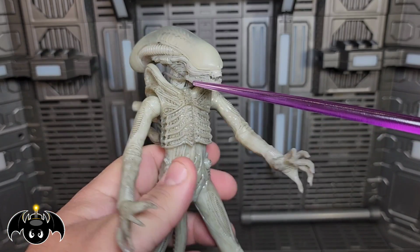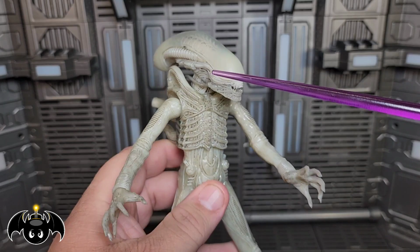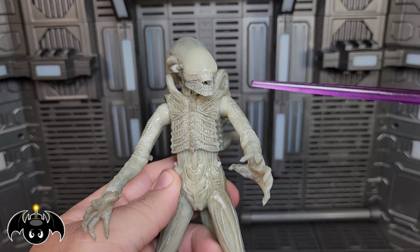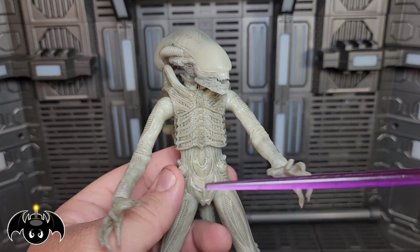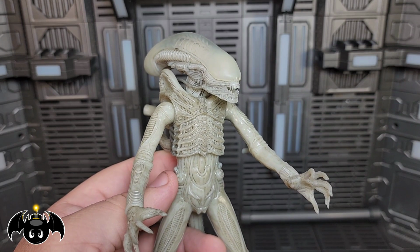But again, it's done in this really crazy milky white. For me, it adds to the creepiness factor, and I don't like it. I like it in the sense that it's a cool design, but this would terrify me so much more than the black version, honestly. But again, I absolutely think it's so freaking cool.